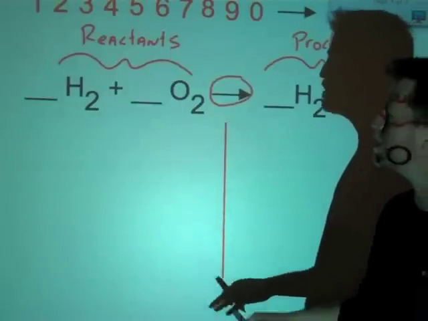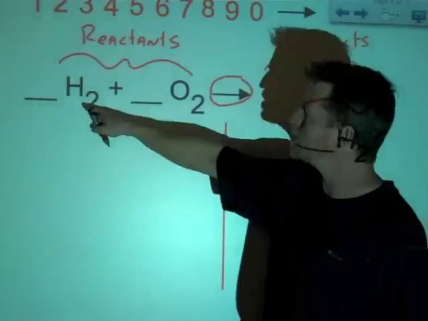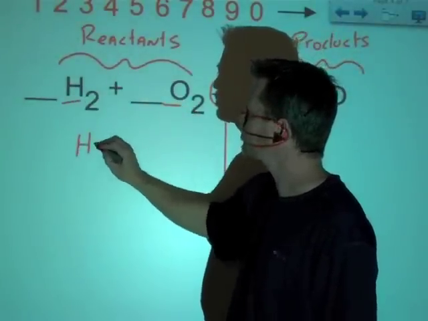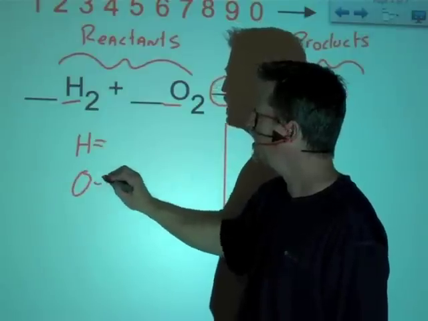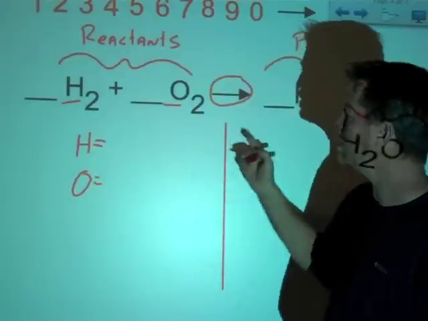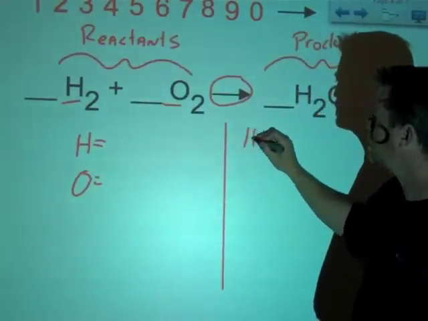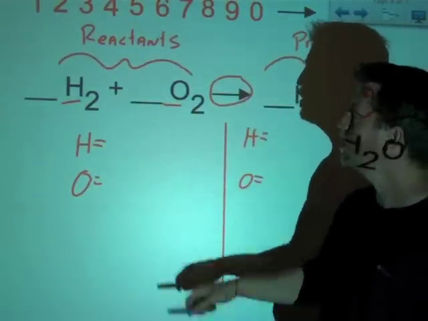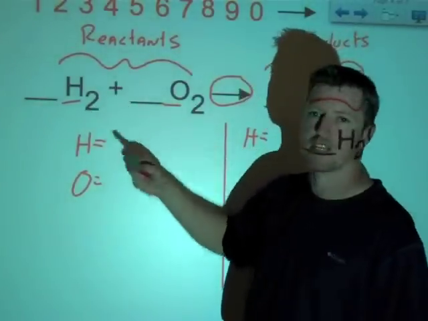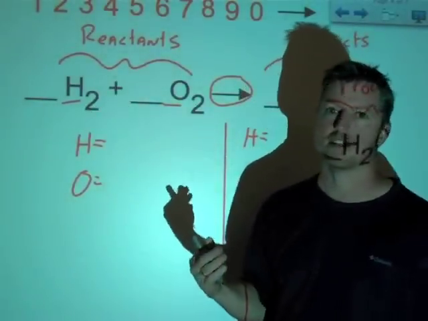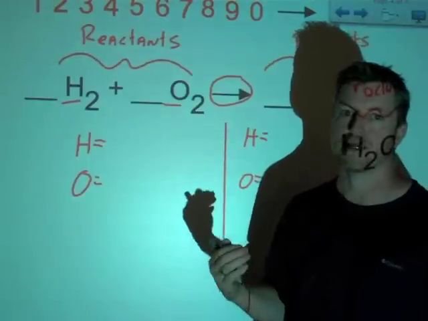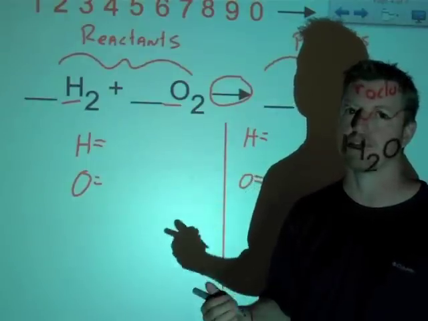Okay? So let's look at what's on the left side of the arrow. Well, we have hydrogen atoms and we have oxygen atoms. So we have hydrogens and we have oxygens. Now I'm going to write this same pattern on this side of the line. H and O. Now I want to count up my atoms. Well, this one has a subscript 2, which cannot be changed. Hydrogen is a diatomic atom, meaning hydrogen will never exist by itself, so it's always either attached to another atom or an atom of like kind.